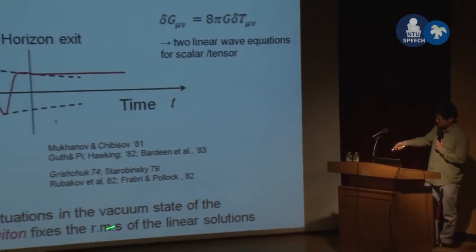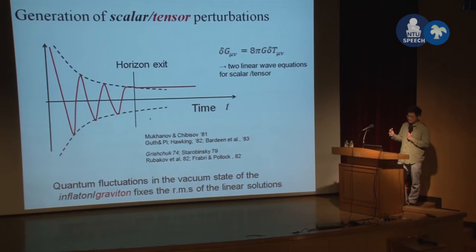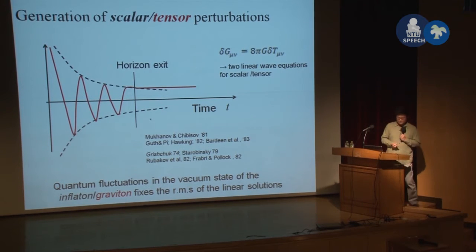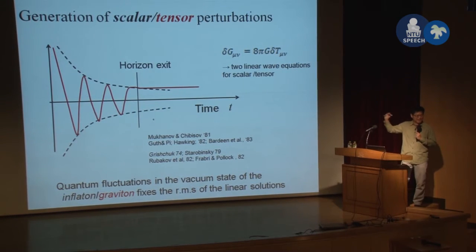All right? So the RMS value for that plane wave is assigned by Heisenberg's uncertainty principle. So likewise, combining this linear solution with the uncertainty principle, you fix the RMS, or the expectation value of the linear solution. Otherwise, the amplitude of the linear solution could have been 0, okay, for both the inflaton field and the graviton field. But in this case, there's an h bar attached to the amplitude of both.